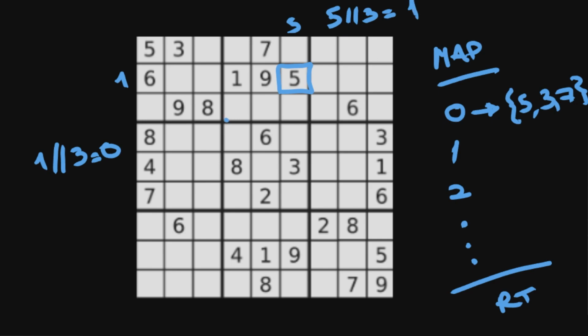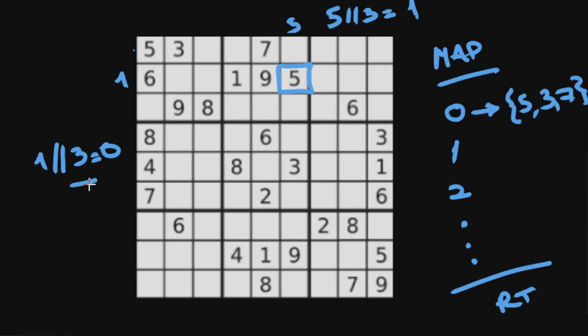What this means is we are standing in the box at row 0, if we consider this as the row 0, this as the row 1, and this as the row 2, and column 1. Remember, in terms of boxes, this is column 0, this is column 1, this is column 2.